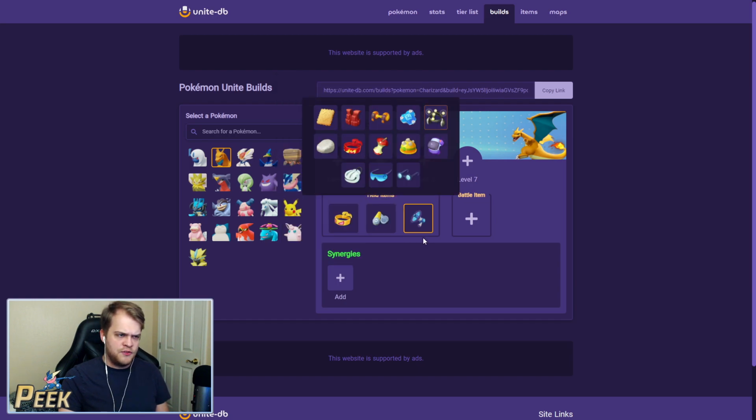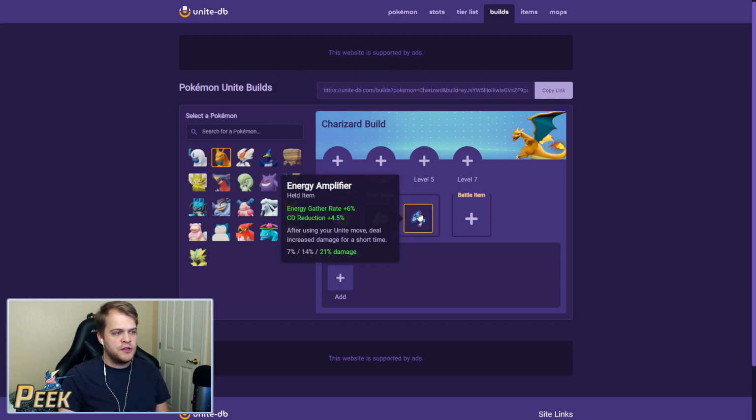You could go Energy Amplifier for extra damage on your crazy powerful Unite move, as well as increased recharge rate of that Unite move, which is super good on Charizard because it already charges super fast. So basically, if you think about it that way, you're buffing something that's already very strong, with a percentage, 6% scaling like that, that means the higher the number, the bigger effect that's going to have. Hopefully that makes sense. So yeah, 21% damage after you use your Unite move is nothing to scoff at.